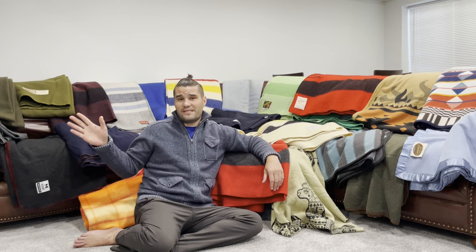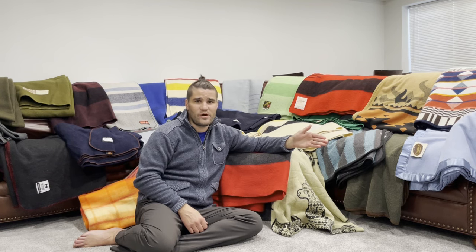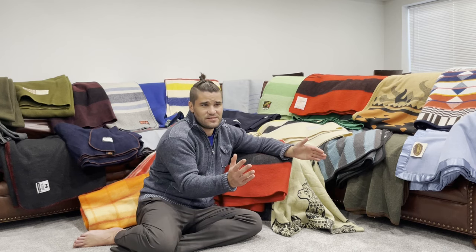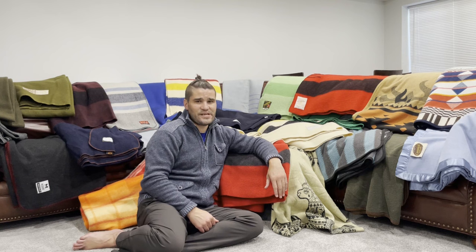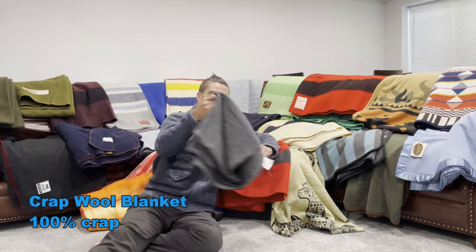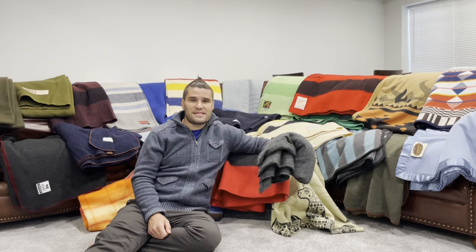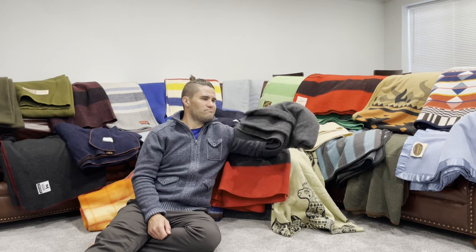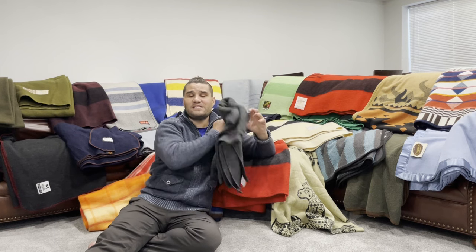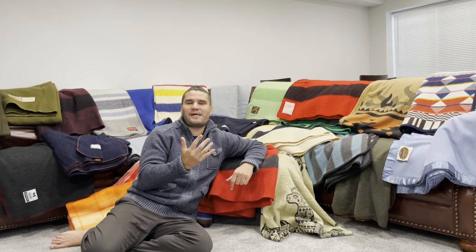Quick afterthought: the emergency prep section blankets are really just the worst. I mean, if you're in an emergency situation, do you really want to make it even worse by having a terrible blanket? You want to be cold and shivering in whatever situation is the emergency? I would much rather have something that I've used, that I've tested out, that keeps me warm — rather than some cheap wool blanket like this. It still smells like tires after 20 years. I've washed it several times, there's no more fluff on it. It is the worst blanket. Sorry about that outburst — I'm very passionate about my wool blankets.